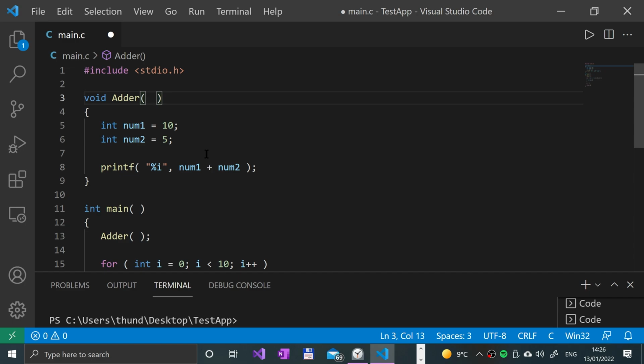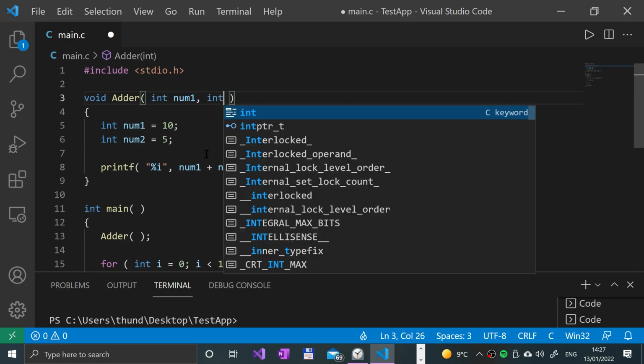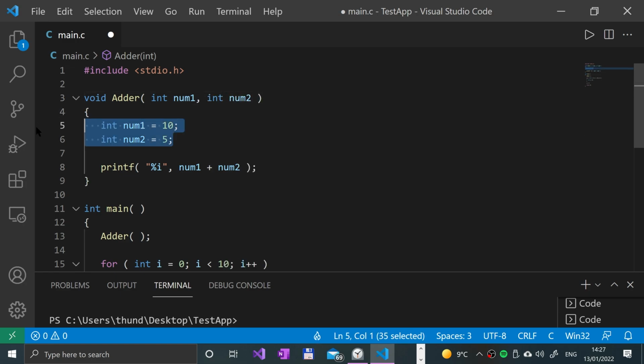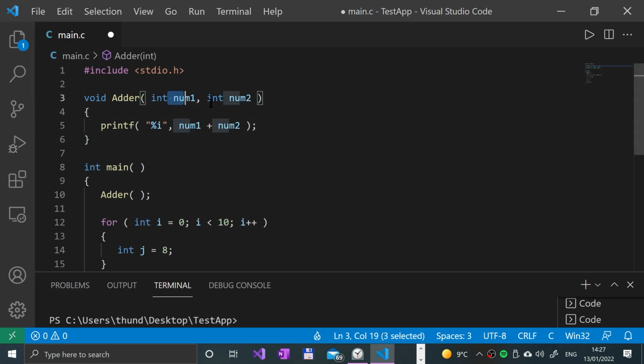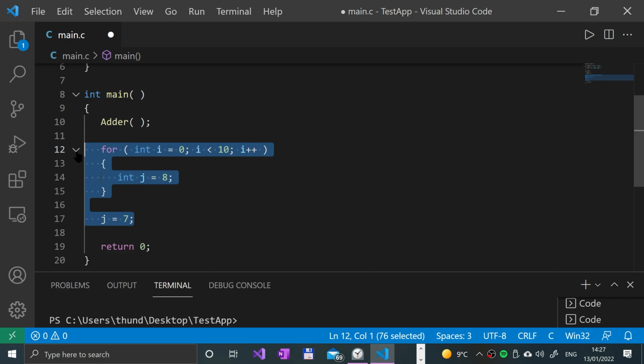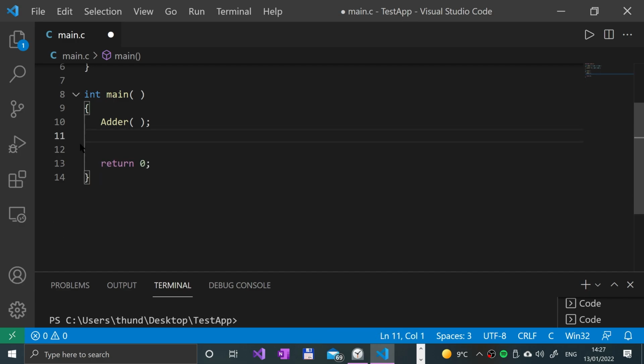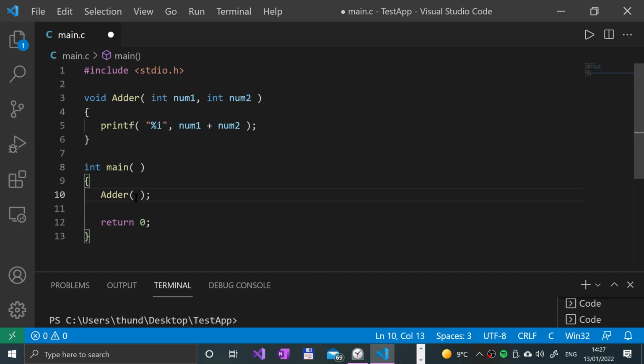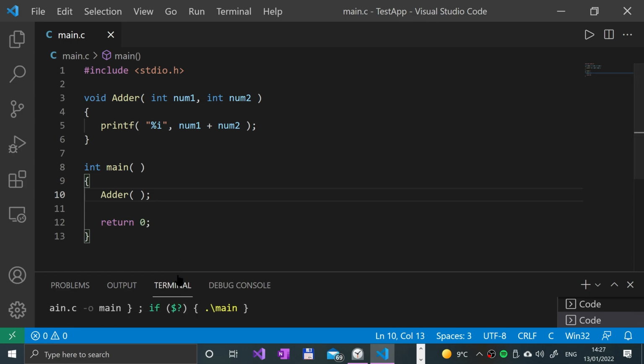So what you do is you put the data type, put the name, so int num1, and then if you want another one, you just put a comma and then the other one, like int num2. And obviously we don't need them in here anymore, so this has created them. And again, it has the same scope as if they were in here, so they only belong to adder and cannot be used right here. I'll get rid of this, because this was to do with variable scope. Now if I was to try and run this as is, we'll get an error.